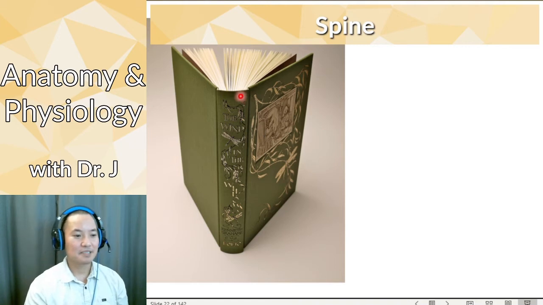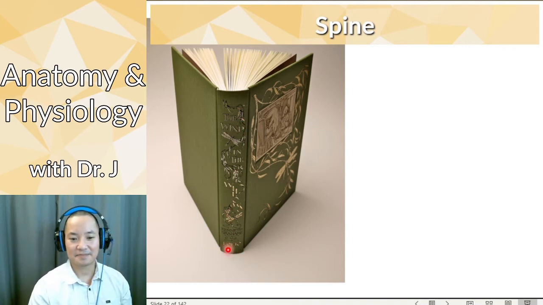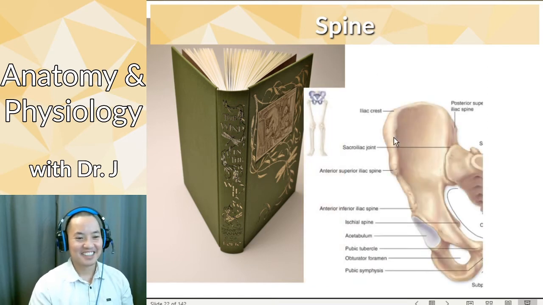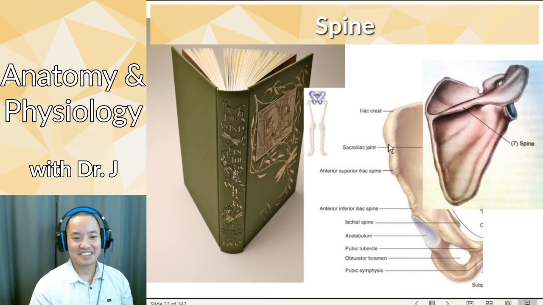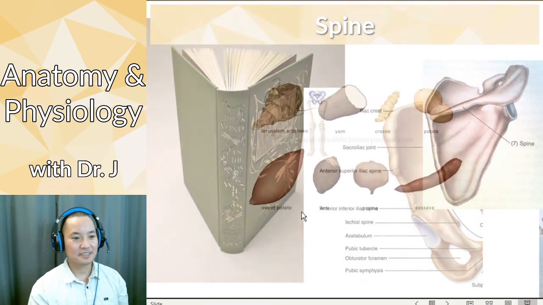Now, what do you call this part of a book? Actually, I gave it away. Yeah, you call it a spine. So things that are kind of thick, kind of prominent, it is some sort of projection, right? So this is a big hint as to what it does. It's something to grab onto and attach to. So many things attach to the spines you see here in the pelvic girdle, but also on your scapulae, aka your shoulder blades. So this is why you have these projections.